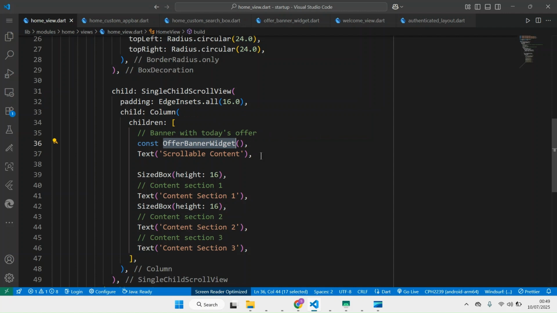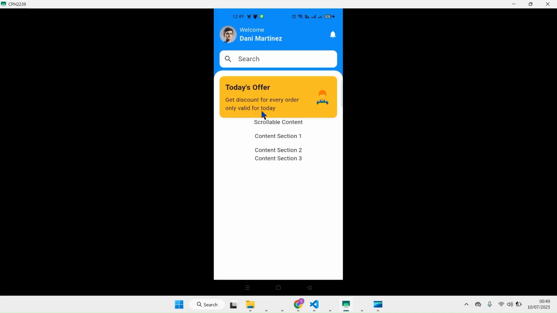But in this course, we are just going to have a simple one. Maybe in the future we can add scrollable when we start loading data from the back end. All right, this is it for this section.